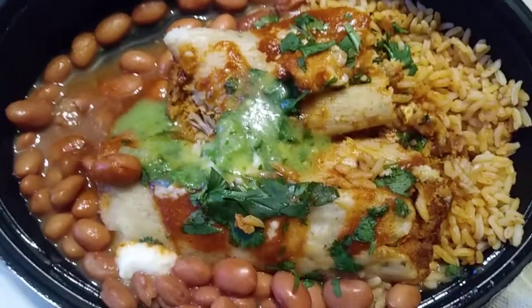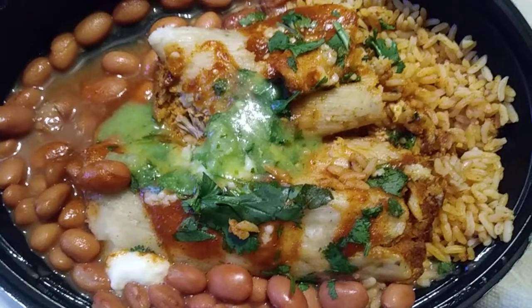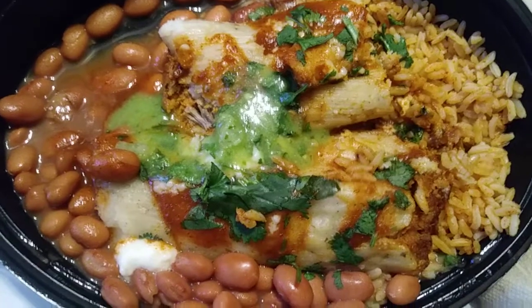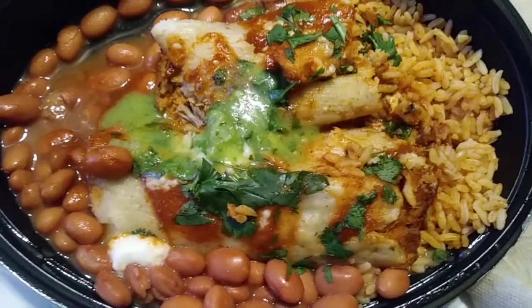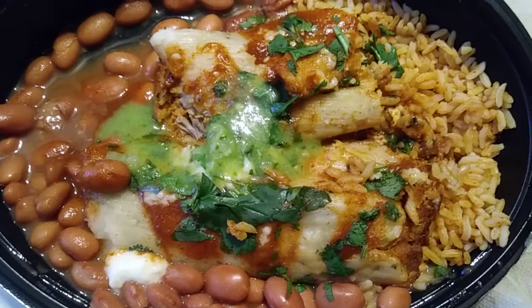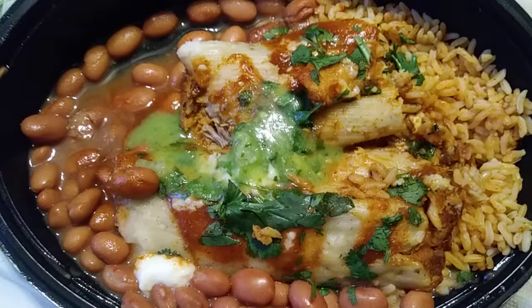So can I recommend the new tamale bowls from El Pollo Loco? Absolutely. You should get it if you like tamales. If they have this in your area, absolutely recommend it. They have two other kinds with a lot of other different stuff in it. I just wanted something simple.